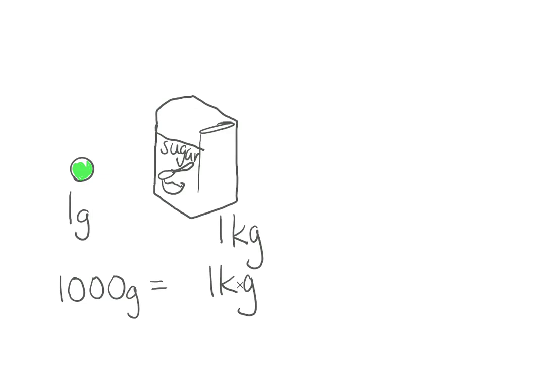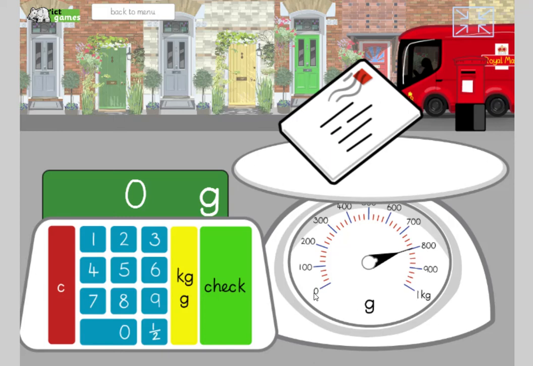Now today we're not going to do 1,000 grams first of all. We're going to do less than that. We're going to split this into 10. We're just going to do counting on our scales in 100 grams. So our scales go 100 grams, 200 grams, 300 grams, 400, 500, 600, 700, 800, 900. And then it goes to here. Why does it look like that? It's another way of writing 1,000 grams, 1 kilogram.